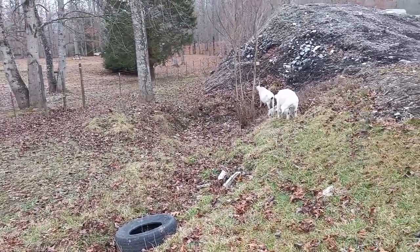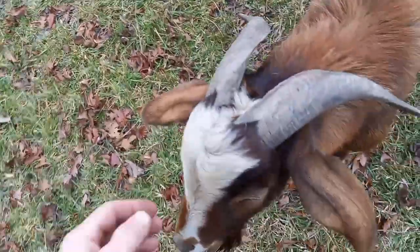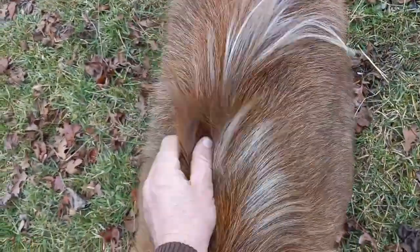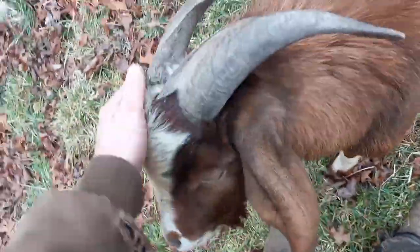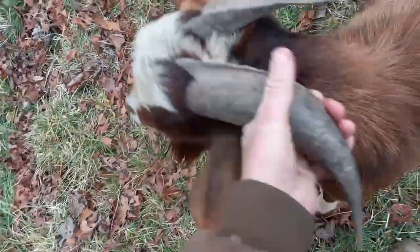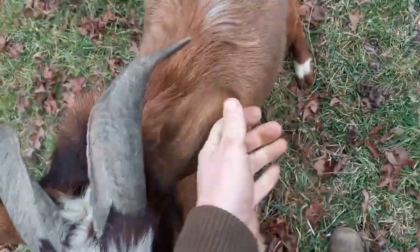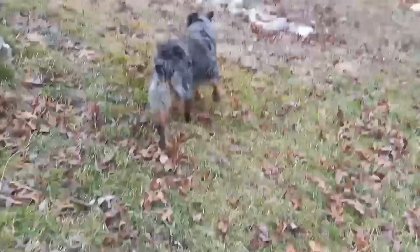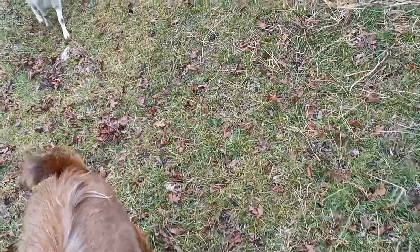Quit. Now, do you look like you're starving? Huh? You don't look like you're starving. You got a nice, good winter coat. Look at that good winter coat you got, huh? You got plenty of mineral. You know how I know? Because you grew them horns awful fast that you like to bang into me with them legs. Doc, you get. We gotta train him. He don't know what he's doing yet, but he's gonna.